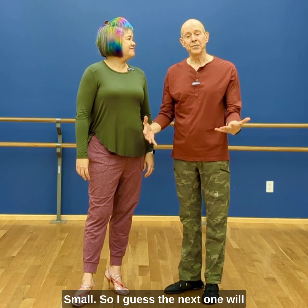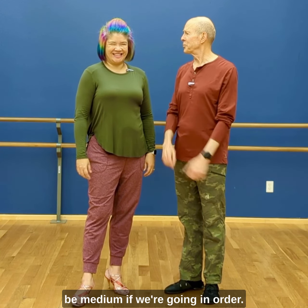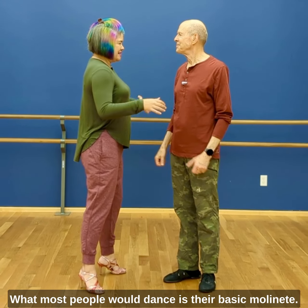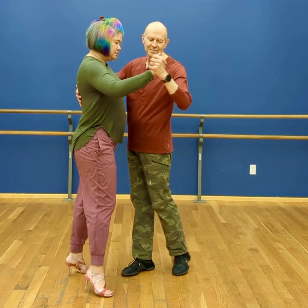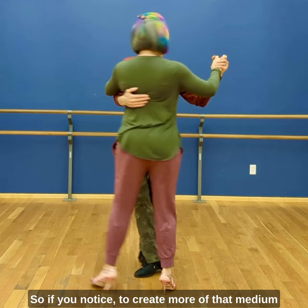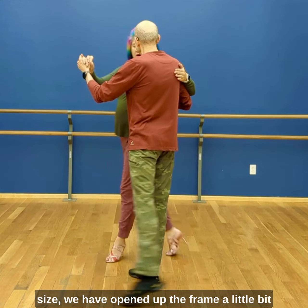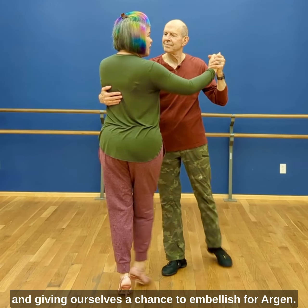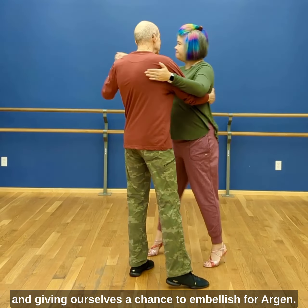Small. So I guess the next one will be medium if we're going in order. What most people would dance is their basic Molinete. So if you notice, to create more of that medium size, we have opened up the frame a little bit and given ourselves a chance to embellish for Arjun.